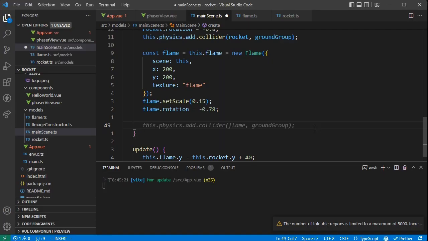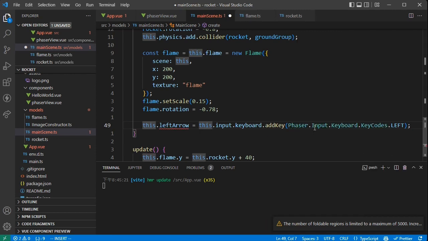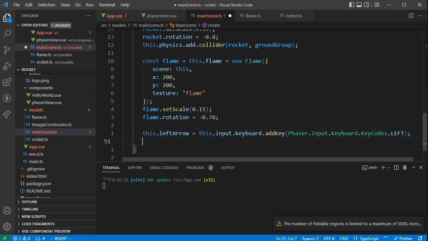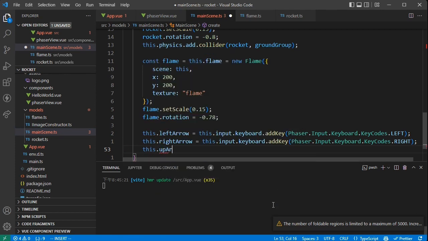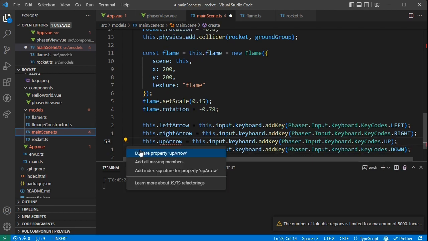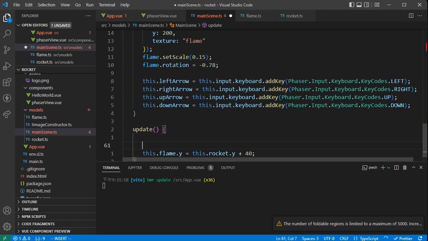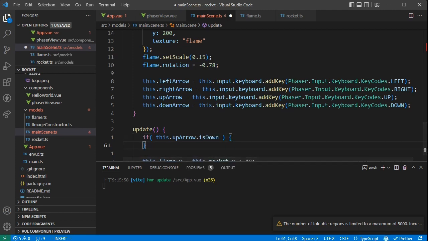We designed a directional controller to control the rocket. When the up arrow button is pressed, the rocket fire is activated.